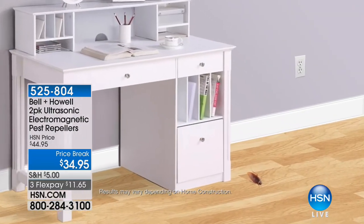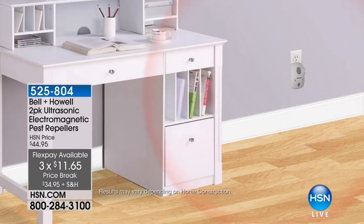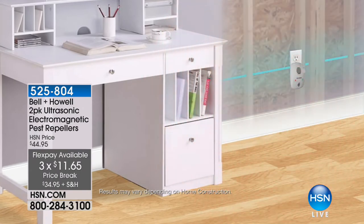If you think about it, it makes sense. Imagine you're in your home and your neighbor is playing music next door loudly — it's much louder in their apartment because the wall muffles the sound. Same thing with ultrasonic sound waves: they get muffled inside the wall. A lot of times you might see a pest run into the wall, into a crack, under a floorboard. When you plug these into any outlet, they start working and give the one-two punch — ultrasonic sound waves into the room, then electromagnetic through the wiring in the walls.